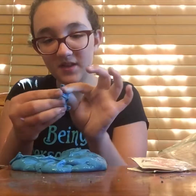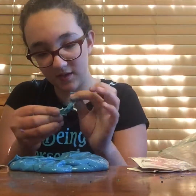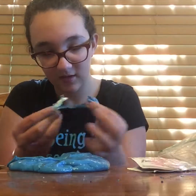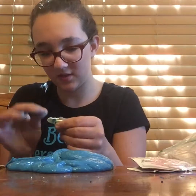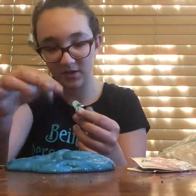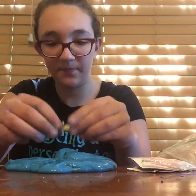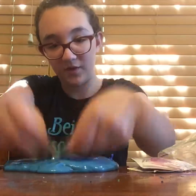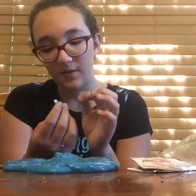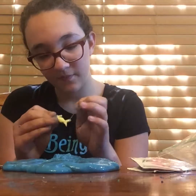Ooh. And the reason I chose the mermaid charm, well, obviously the slime is blue, and so I thought it would be perfect for ocean water. It did turn blue because the blue pigment was the strongest, and so it kind of overpowered the other pigments a little bit, but it's okay because the blue was my favorite, and so I'm really happy that it turned the blue color that I liked.